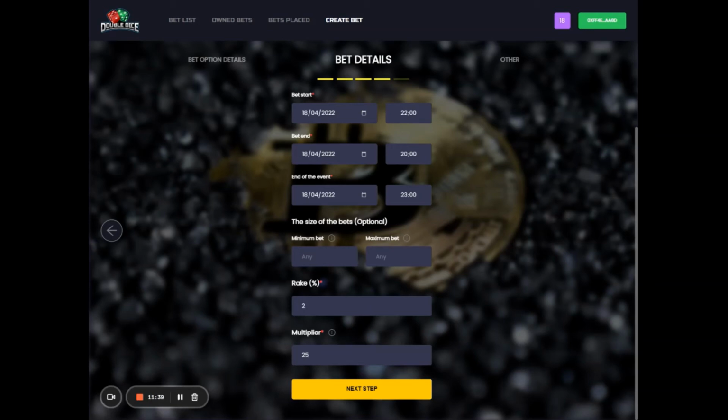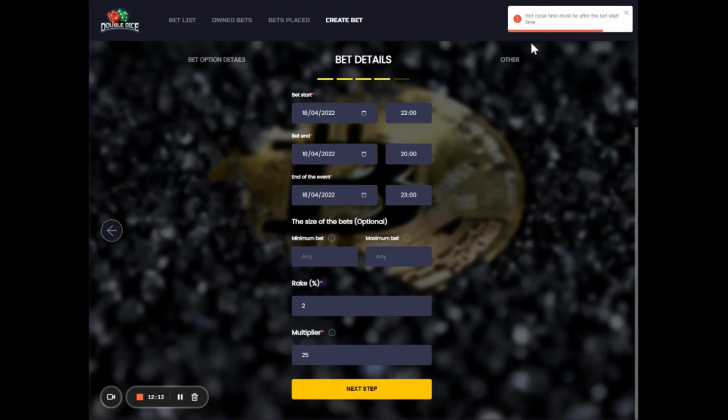So this multiplier is a metric which we are giving to our players to incentivize early betting, with a very common and basic understanding that the earlier you bet on the correct outcome, the higher your relative return will be. That's the base explanation you can give to anybody who asks you that question. I have just provided a slightly more mathematical explanation, but essentially, the earlier you bet, the higher your relative return compared to anybody else who gets it right as well, but comes in at a later point in time, right? So let's leave it at 25 and let's go to the next step.